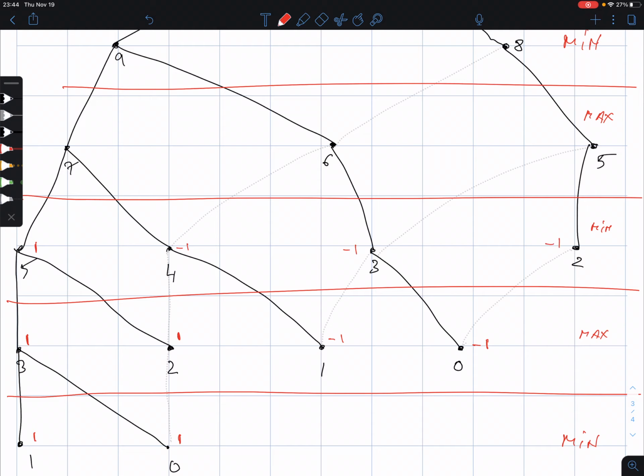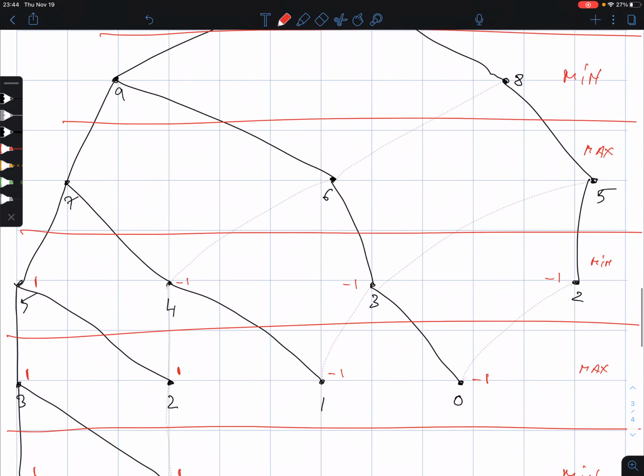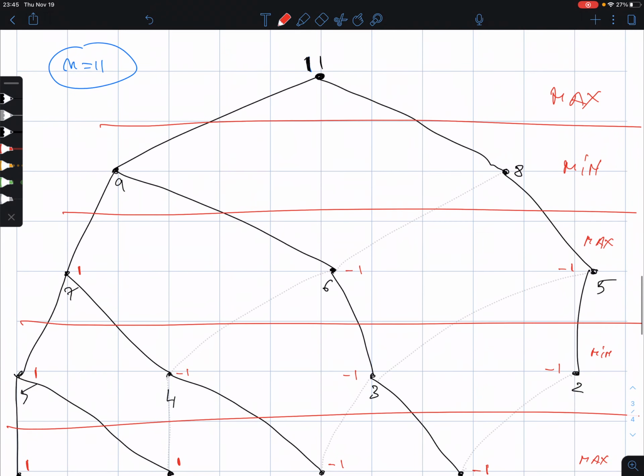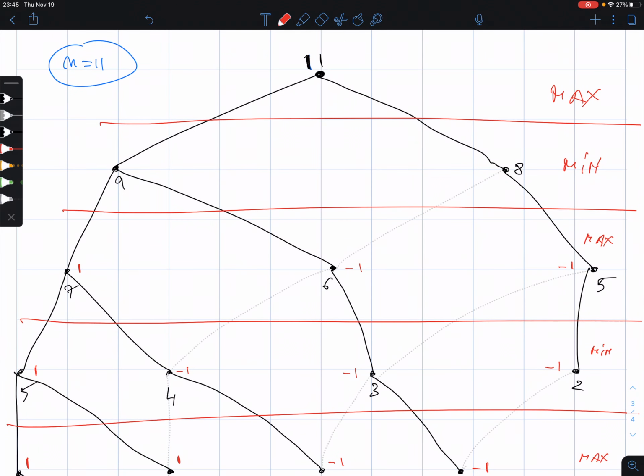Okay. We are in max, and we have to take the max. For 7, the max of 1 and minus 1 is 1. The max of minus 1 and minus 1 is minus 1. The max of minus 1 is minus 1. Okay, we have to take the mins again. That doesn't look good here for max. If you take the min from 1 and minus 1, that is negative 1 here, right? So these two children here, the minimum, because we're in the min range, is negative 1. And of course, both these children are negative 1, so that's also negative 1. So in the last step, we take the max, but that is still negative 1. So max is going to lose.